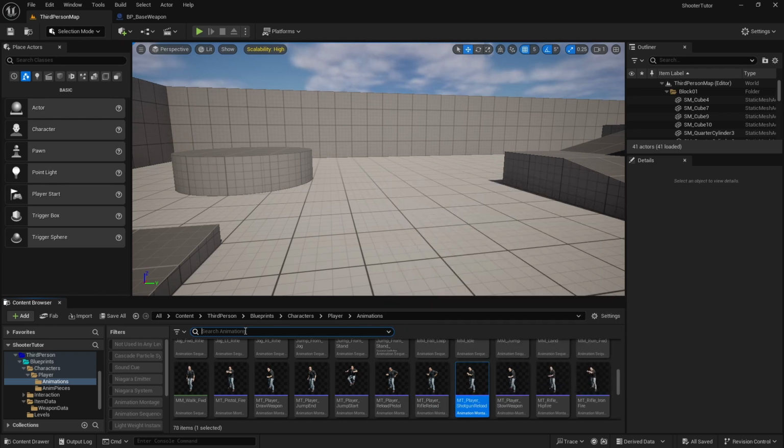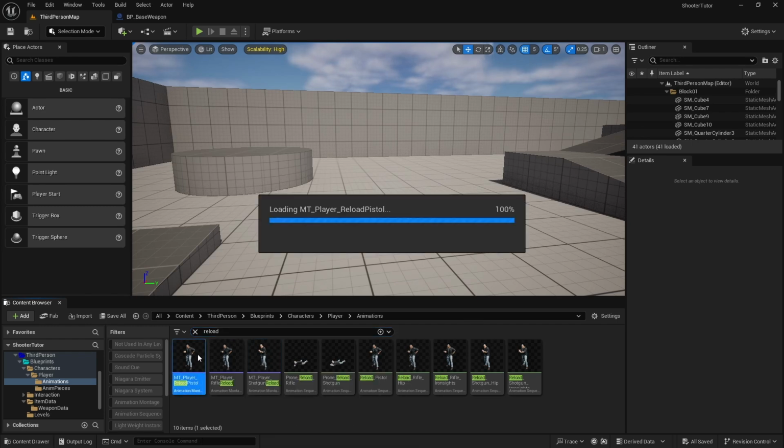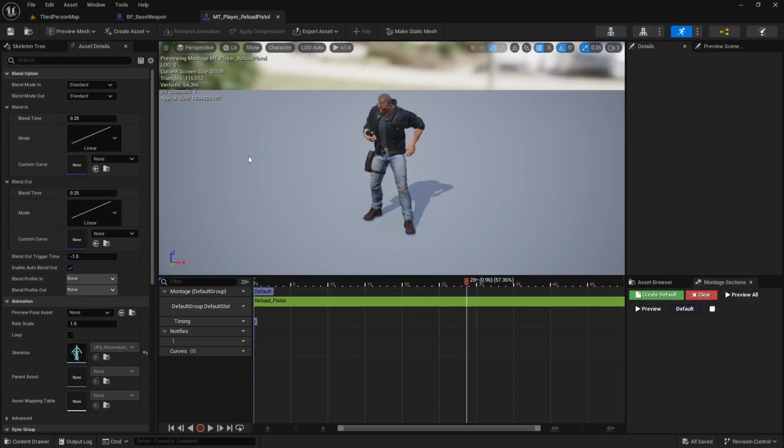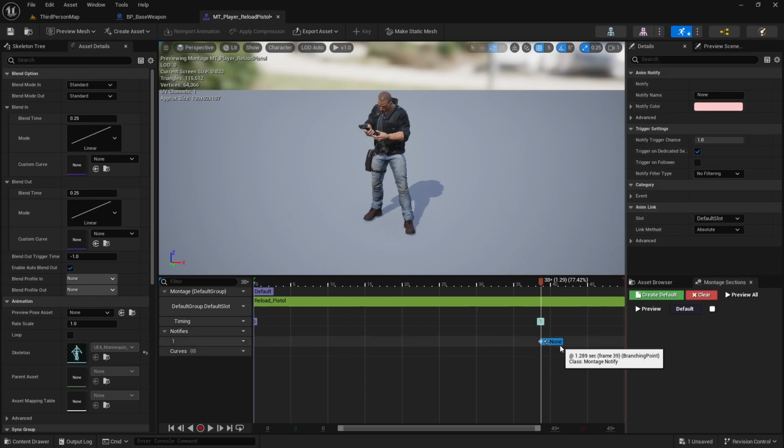Now we've got our reload animation set up. Let's go ahead and keep that, and we'll jump into each one of them because we're going to need an anim notify in here. A notify is very handy because you can trigger certain events based on the position of the actual animation. Right about here is where he fully inserts the magazine, so we'll add a notify, montage notify. You can click it and add a name if you want, or if you don't want, then you can just use it and it'll still trigger once this notify fires, because it's the only one we really need for this one.